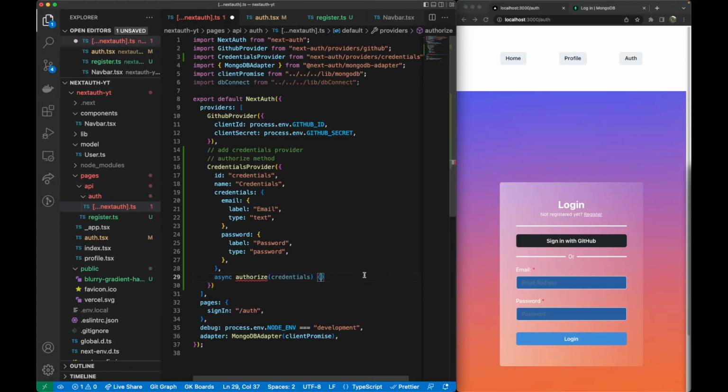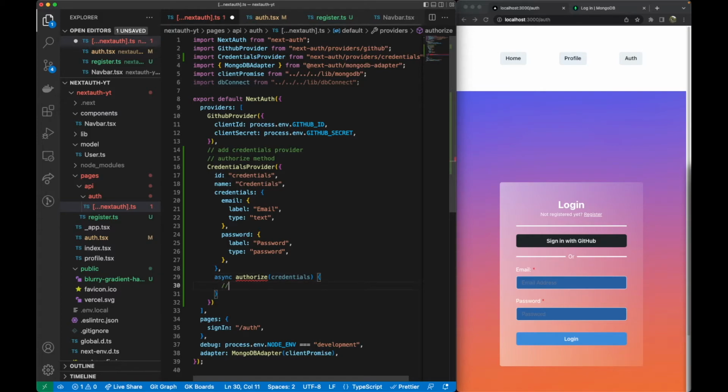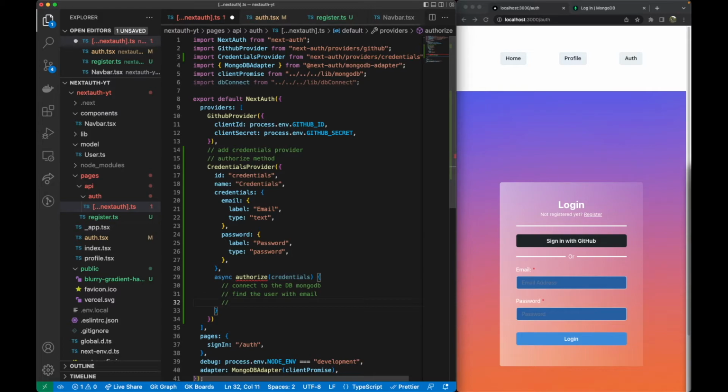So in here, what we want to do is the following. We want to connect to the DB, in this case MongoDB. Then we want to find the user with the email that we receive. Then we want to do something if the email does not exist. So this is an incorrect login.